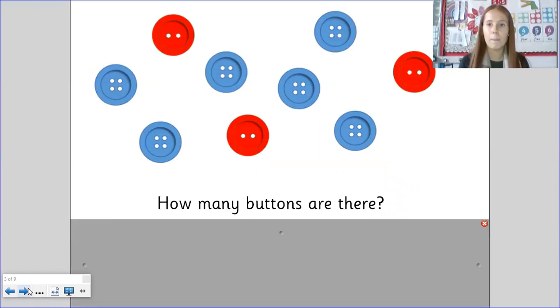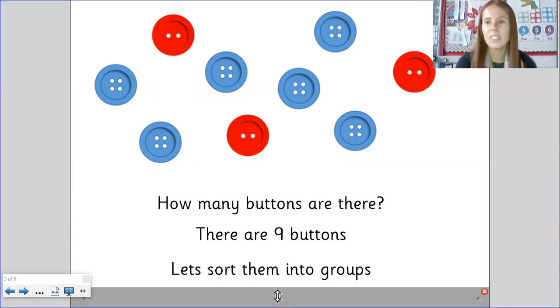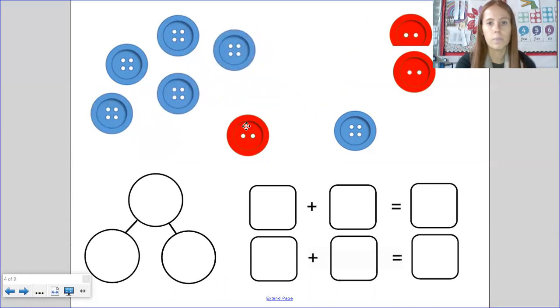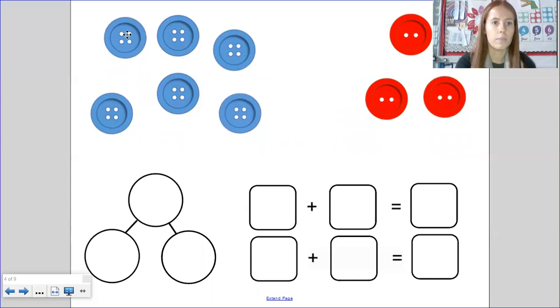So, how many buttons are there? It's asking us. So let's count the buttons. Fingers on the screen. Let's count how many we've got. 1, 2, 3, 4, 5, 6, 7, 8, 9. There are 9 buttons. And it's quite hard to see the red and the blue. So let's sort them out so that we can see how many we have of each. So I'm going to put all my red ones over here. I'm going to put my blue counters over here. Like that.